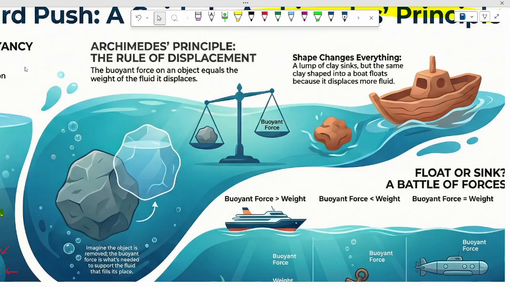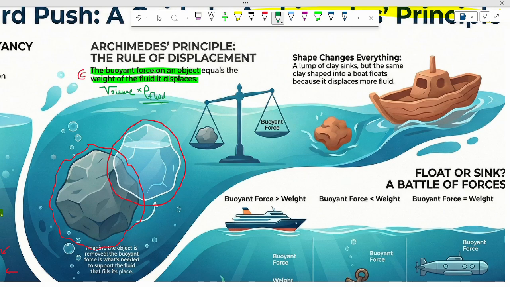Archimedes' principle says that the buoyant force on an object equals the weight of the fluid it displaces. These two are equal. So if an object is not in the fluid at all, then great. It displaces no fluid and there's no buoyant force on it. If it's completely submerged in water, then the amount of fluid it's displacing, it's the same volume of the fluid that would be there if the object wasn't there. So the weight of the fluid it displaces would come from the amount of volume times not the density of the object, but the density of the fluid.